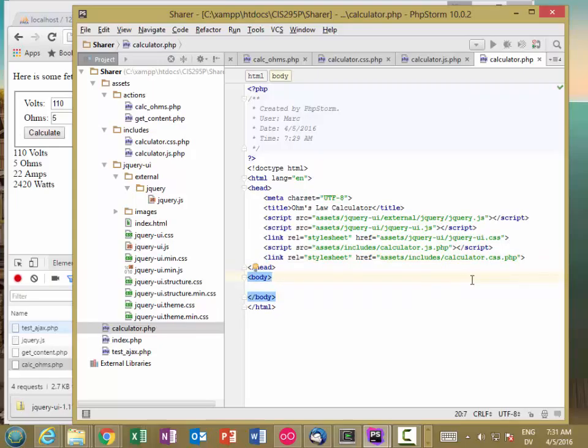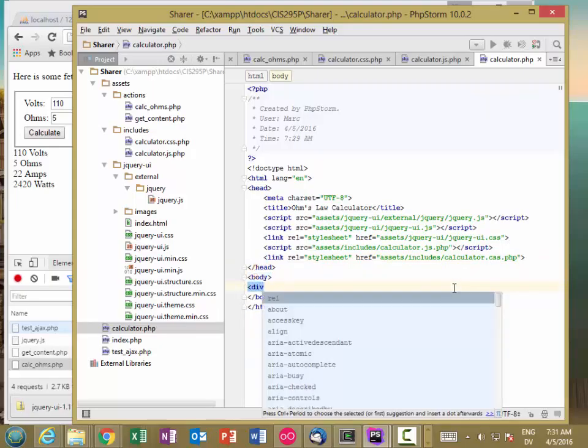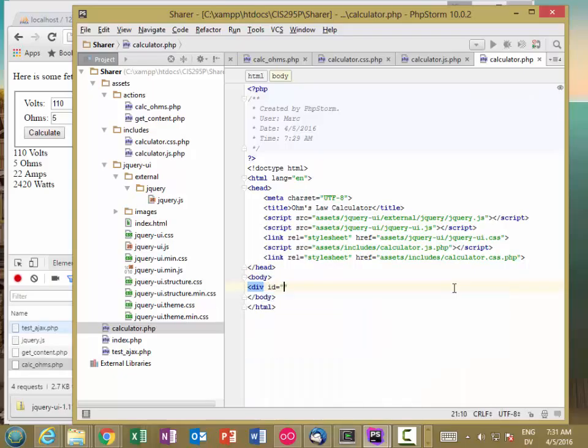Let's go ahead and run a quick little test. I'm just going to create a div box with an ID of calculator. And let's just say hello world in here for testing. And then I'll add a script tag to turn this thing on.